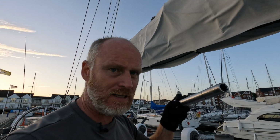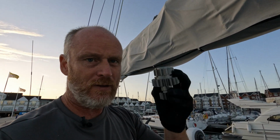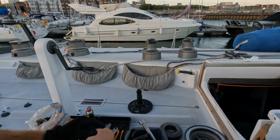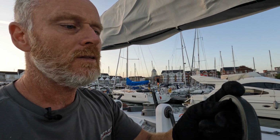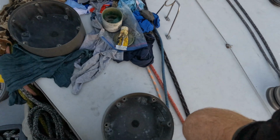Okay, so we're on deck, and it's another day later, and we've now got a lovely bucket of parts down here, nice and clean, the way it should be with this kind of equipment. So that's all down there, and then we've got the winch, and we've also got this part which came off the top, which had that crack in it. That's had some epoxy resin put into it, and that's all sealed up. So we're going to now get into putting the winch itself back together.